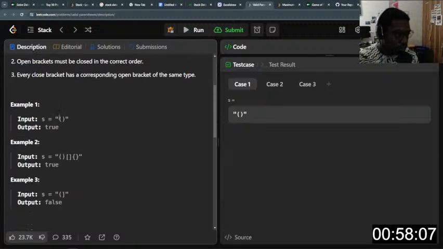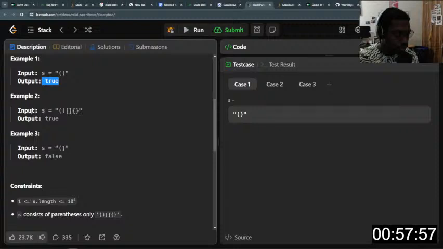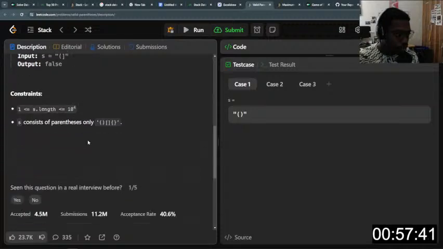Okay, so something like this is true because this is an opening bracket and the corresponding closing bracket is this. So this will be true. Input s: we have open, close, open, close, open, close. But here this is false.